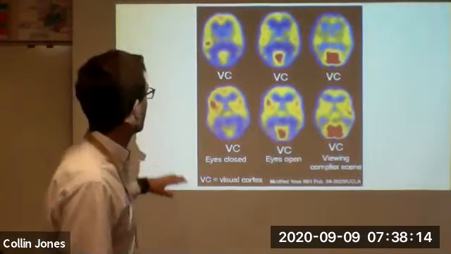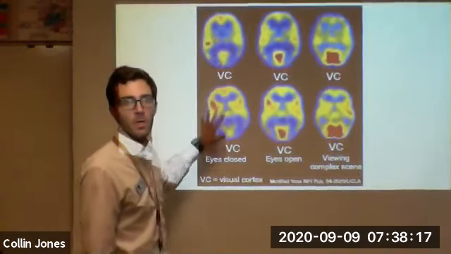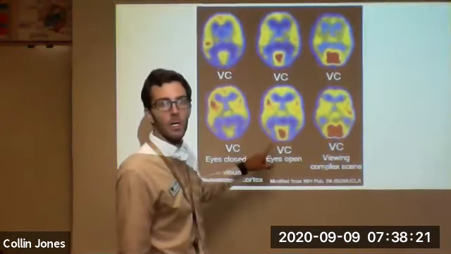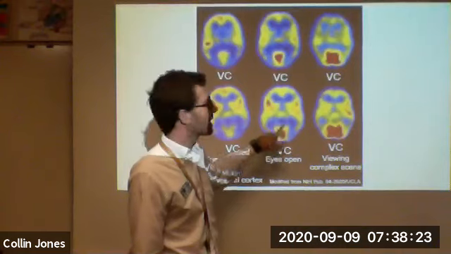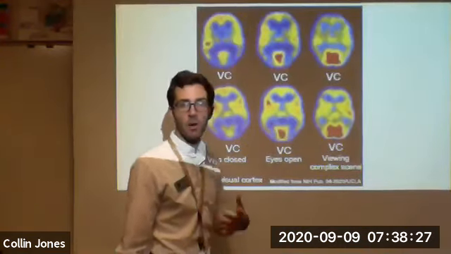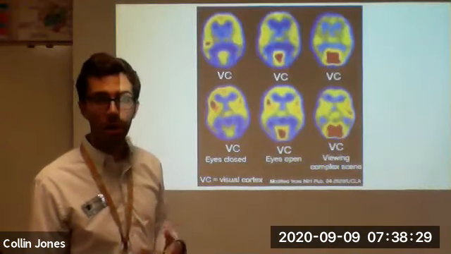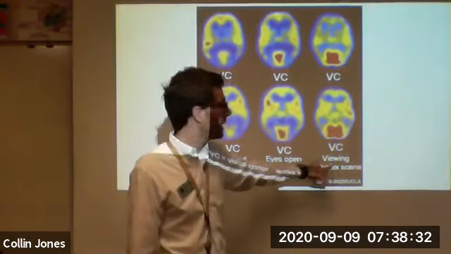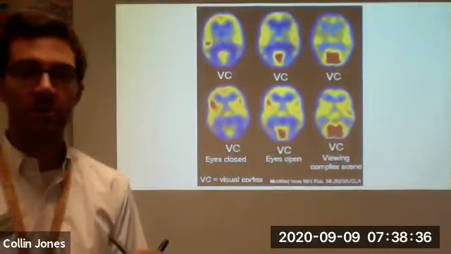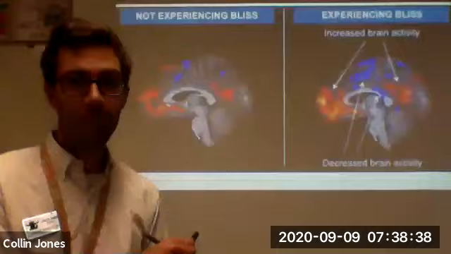Okay? What you have here is when this person's eyes are closed, no specific activity. When these people's eyes are open, you start to see more red activity, meaning more blood flowing to the visual cortex, because that part of the brain is using more energy. It's hard at work. And then when they're looking at something complicated, wow, look at how that occipital lobe lights up. I think these tests are so cool. So this is an fMRI.